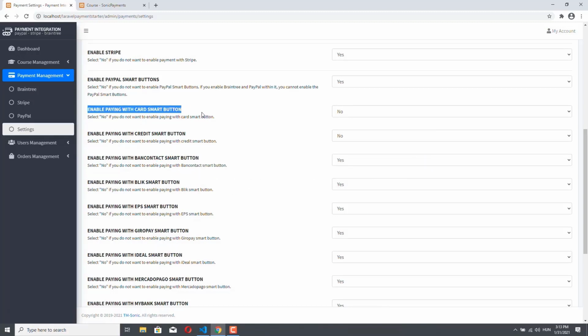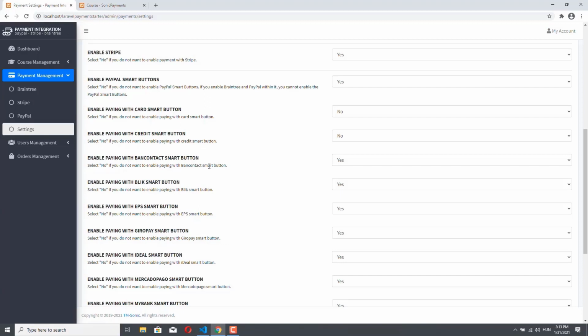You cannot disable the basic PayPal button. However, if you don't want your customers to pay with a credit card through PayPal, then you can just set this option to no, and that button will not appear for your customers. You can also disable the paying with a PayPal credit option. And actually, I think that there are some merchants who should disable these options. However, I'm not an expert in this area, but it doesn't matter because with our integration, you can choose to disable it if it is needed.